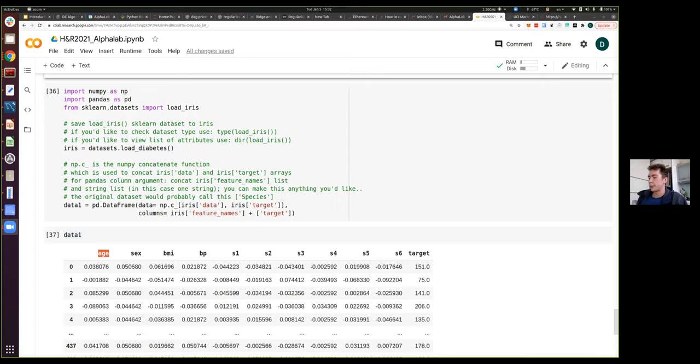Then probably one way is to reason about the data and see what the data looks like. And there are a lot of assumptions in linear regression which you have to know about. And that's where the experience comes in, and the assumptions can be like, it has to be homoscedastic, which means that the variance of points in different classes is kind of the same. It has to have the same kind of expectation, has to be efficient as well. There are certain assumptions you do make when you build a linear regression in a mathematical sense. And ideally you would need to know them to actually choose the model.